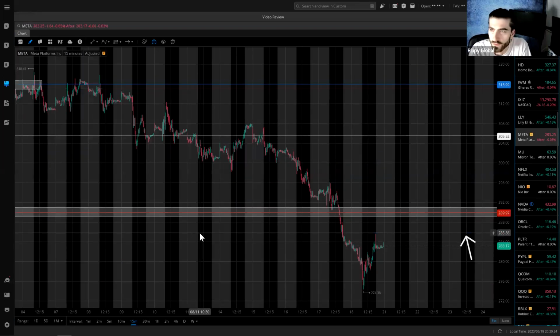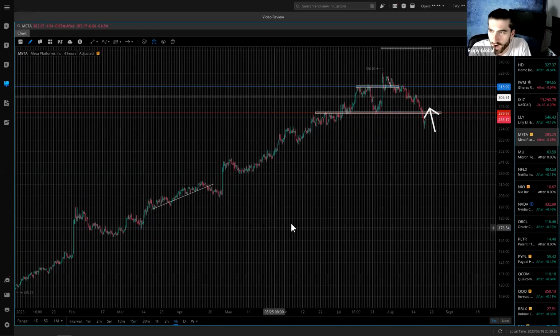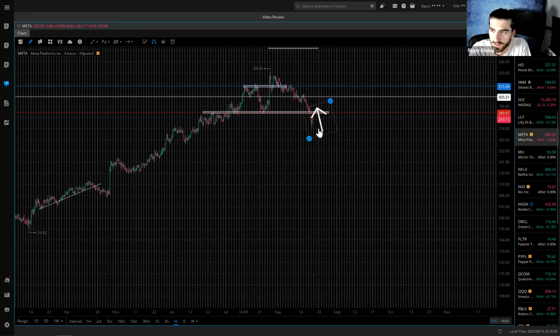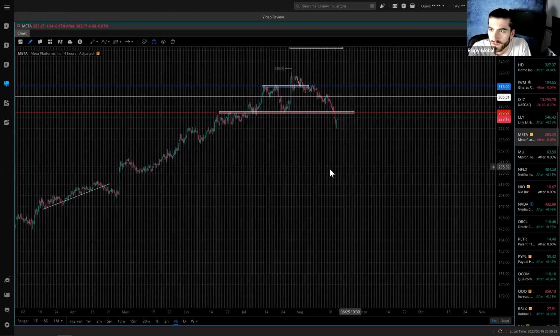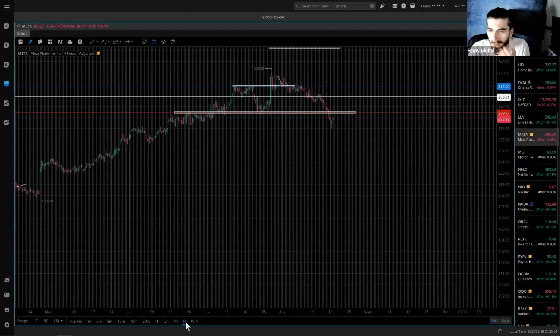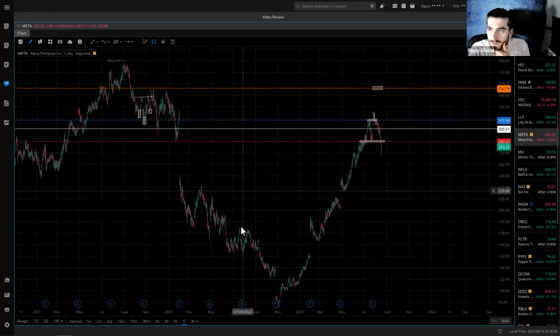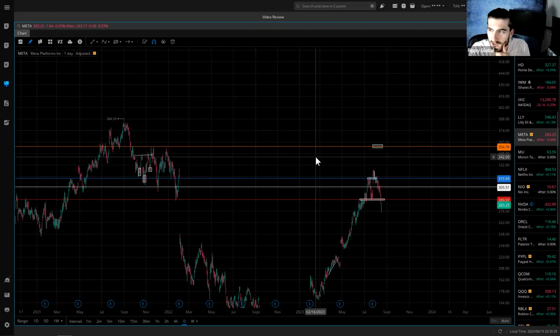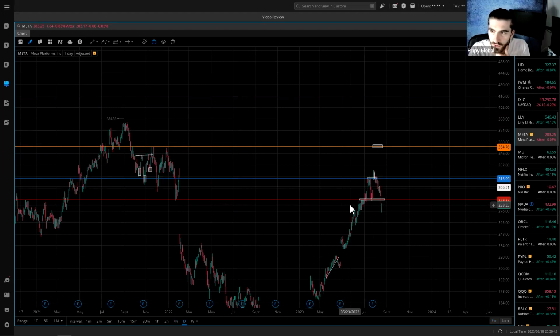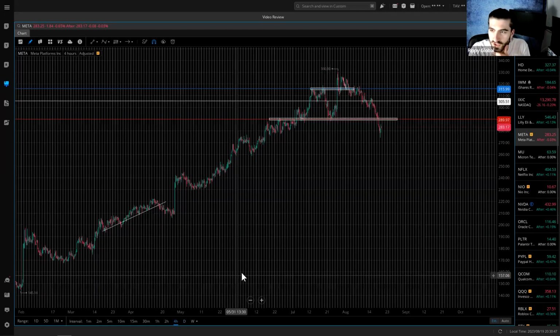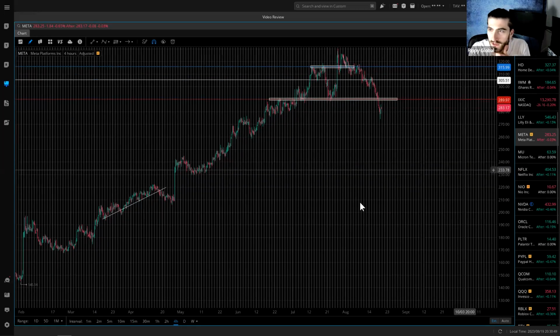So now going over to Meta, and I'm going to go to the 4 hour on this. As you guys know with Meta, we were pushing for all-time highs, didn't actually hit it. We attempted to break out at the $316 share area we talked about a month or so ago, and we've rejected that ever since. Tech overall has been very shaky, very hesitant.